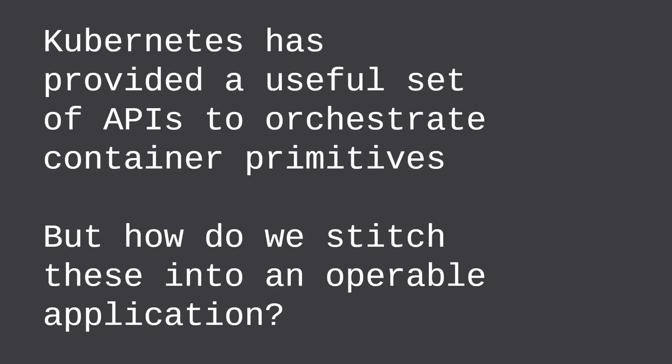All right. So as we're all well aware, Kubernetes has provided a really useful set of APIs to help us orchestrate our container primitives. But there are a lot of resources to keep track of. You have your basic objects with your pods, your services, you can separate them with namespaces. And then on top of that, you have different layers of abstraction to choose from depending on your requirements between deployments, daemon sets, stateful sets, replica sets, etc. And with all of these different resources, it becomes difficult to see what the original application topology and runtime requirements were. For us, that raises the question, how can we stitch all of these discrete resources into an easily operable application?